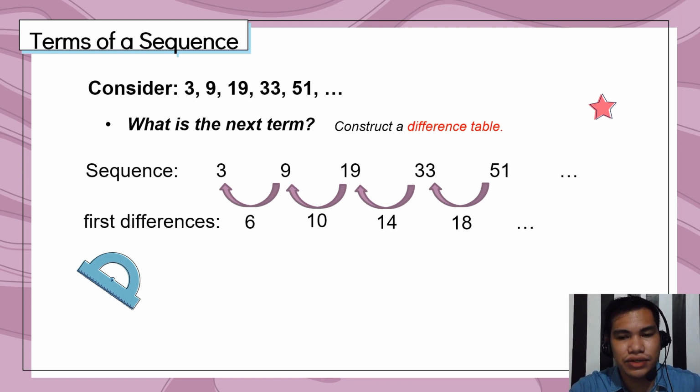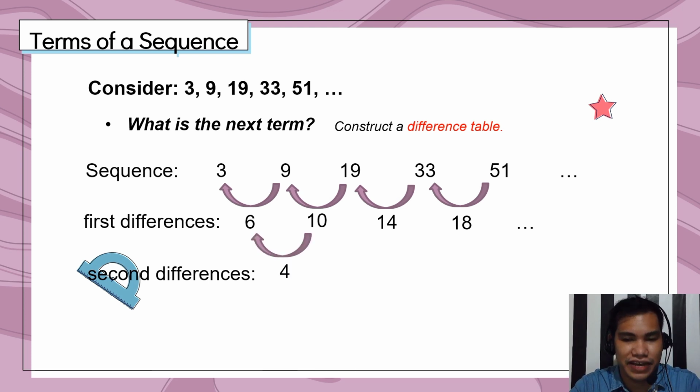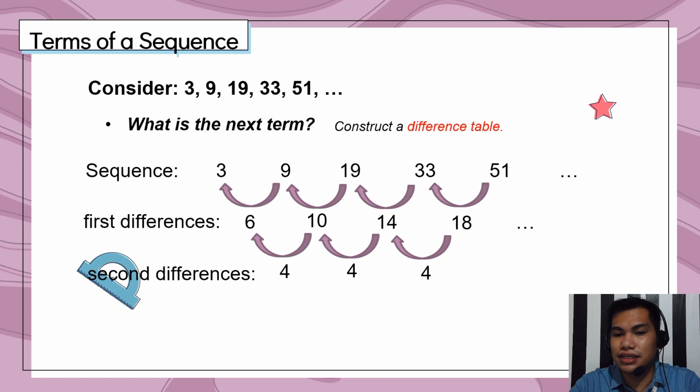So, since dili pa man siya common ang difference, meaning di pa man siya pariha ang iyang differences, let's go to the second differences. So, let's solve for the second differences. Same thing, i-minus-minus gapon na to siya. So, mahitabo, 10 minus 6, pila. Very good, that is 4. 14 minus 10, that is 4. 18 minus 14, that is 4.